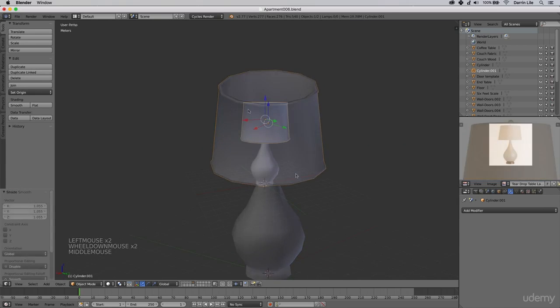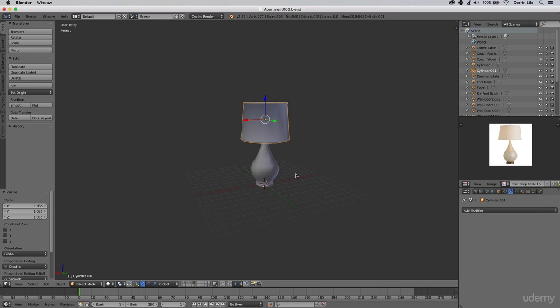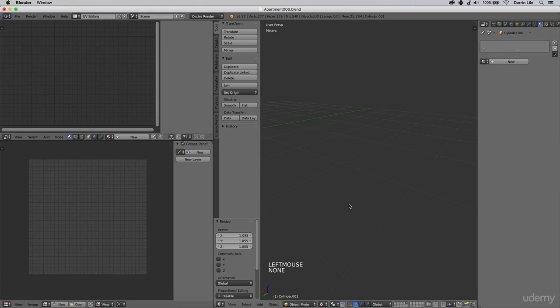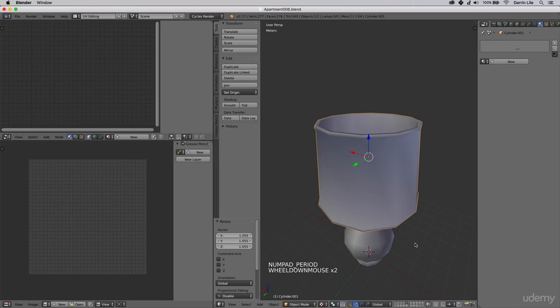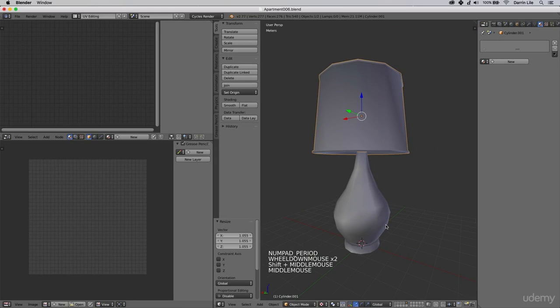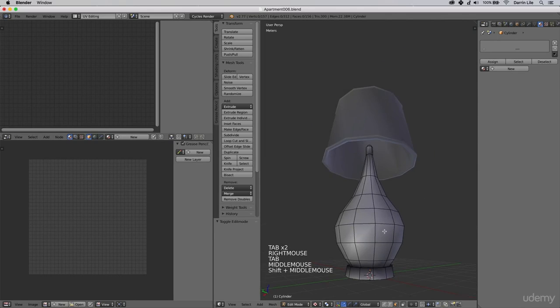There we go. So now we need to UV map the whole thing. I think what I'll do is split it out by material, or what's going to be a different material. So if we go back to the UV editing screen layout, frame it up with the period key, and hit the tab key. Let's work on this part down here first.